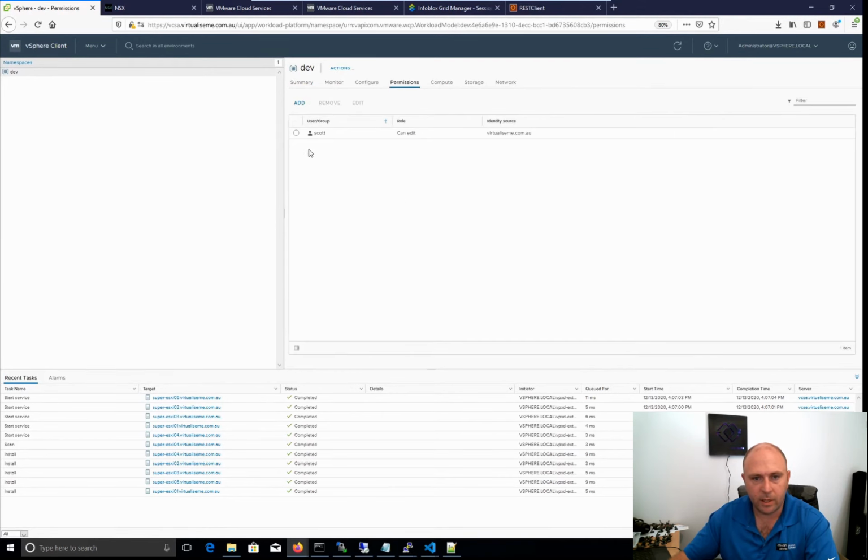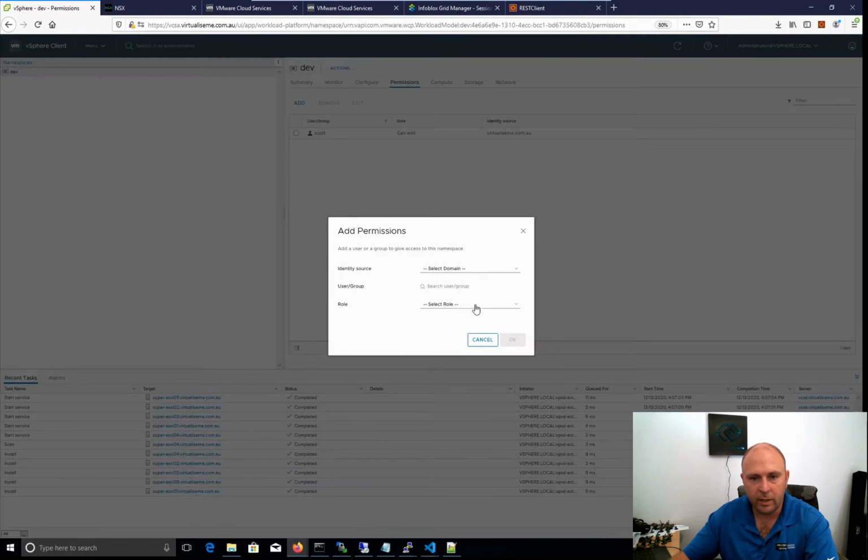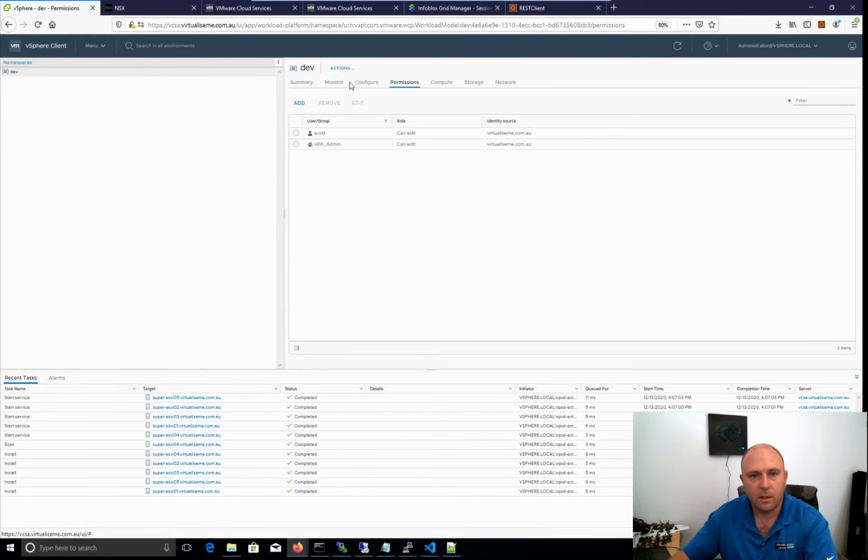And we can also add more. We could add a group. So let's look at adding a group. So I might do VRA admins. There we go. VRA admins, and they can be edited as well. Alright, cool.